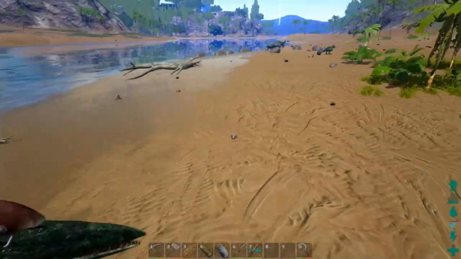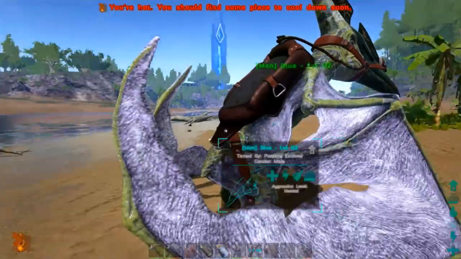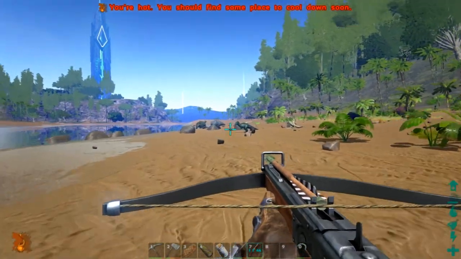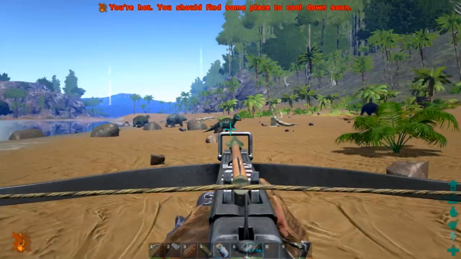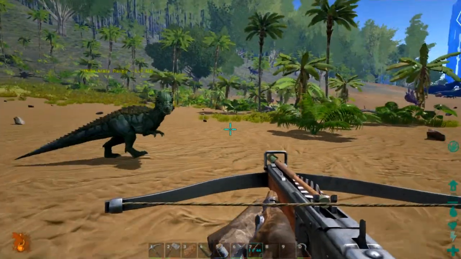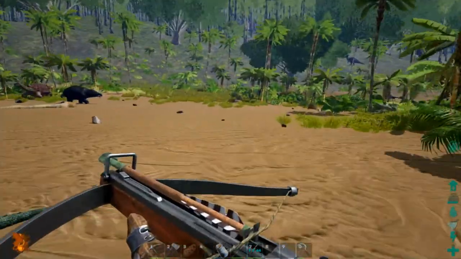Somewhere over here. Oh, that's okay. We're back to this spot now. You park there. I'm okay. Everything's okay, guys. This Pachy's gone back to full health now. So let's see, are they aggressive? You aggressive? No, you're not aggressive. Not until I shoot you. Let's get a bit of range on him.